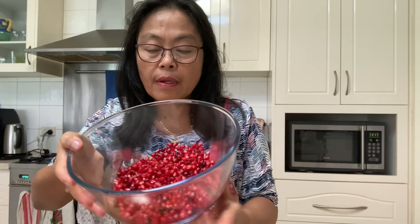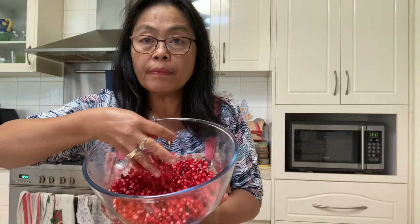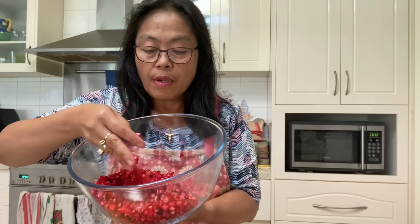These are all the seeds that I extracted from the two pomegranate fruits that I showed earlier. As you can see, there's a lot of really beautiful seeds here, and they look really, really juicy, really, really sweet as well.